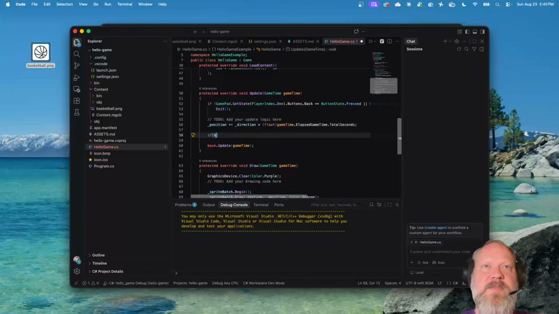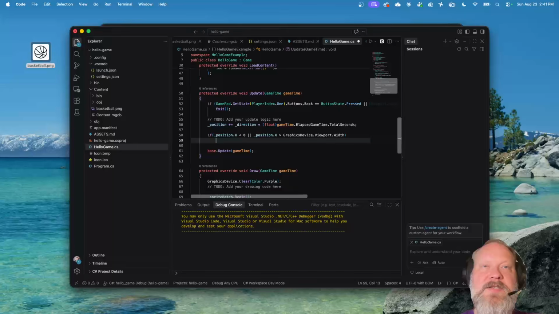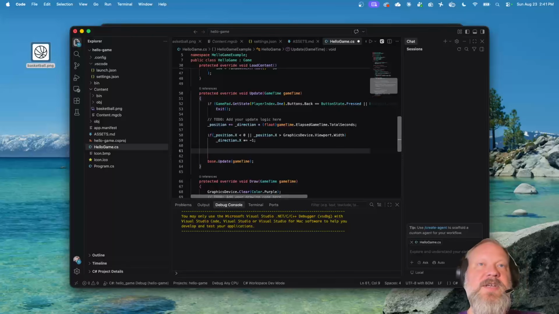So if our ball's position.x, so our x portion of that position, is less than 0, so we've gone off the left side of the screen, or position.x is greater than, and we can use the graphics device viewport width, so we've gone off the right side of the screen, let's take our direction vector and we'll multiply it by -1. So that will reverse the direction it's going.